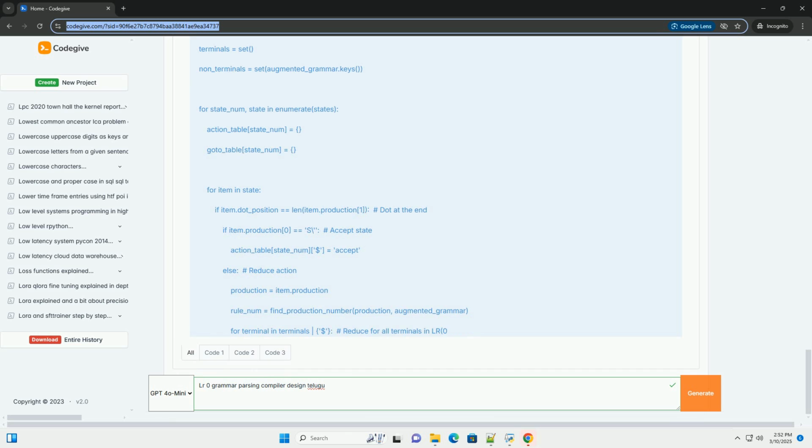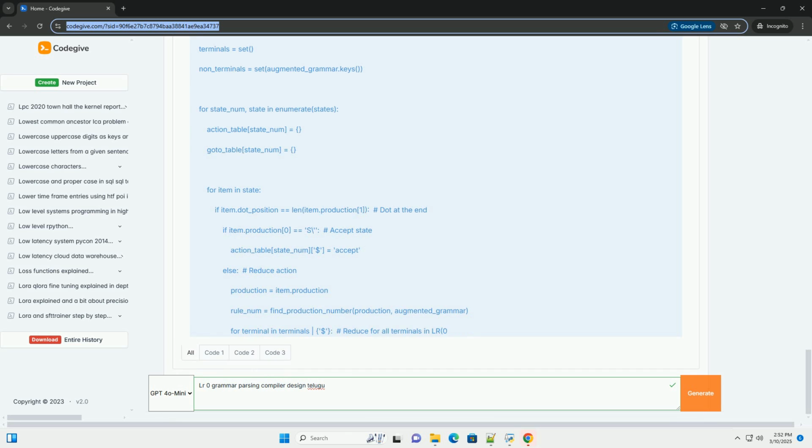Goto: for each state and each symbol, terminal or non-terminal, compute the goto(state, symbol). This involves moving the dot past the symbol and then taking the closure of the resulting item. This helps move from one state to another depending on the symbol. Repeat until no new states can be added.